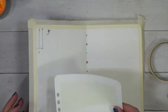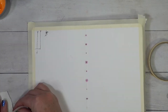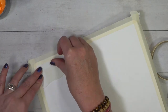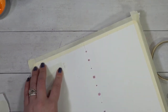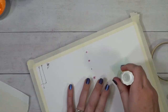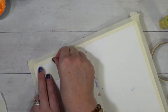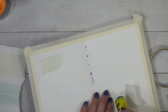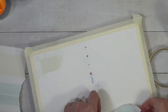And then I went ahead and grabbed just an ephemera piece from that menagerie kit that I got, and I'm just gonna glue that over the top of these threads, so that I have a nice smooth surface to work across. Let me grab my Uhu glue stick here. And then I'm going to take a couple extra pieces and glue those down as well, just to give it a little extra texture to work upon. So that's what I'm doing here.